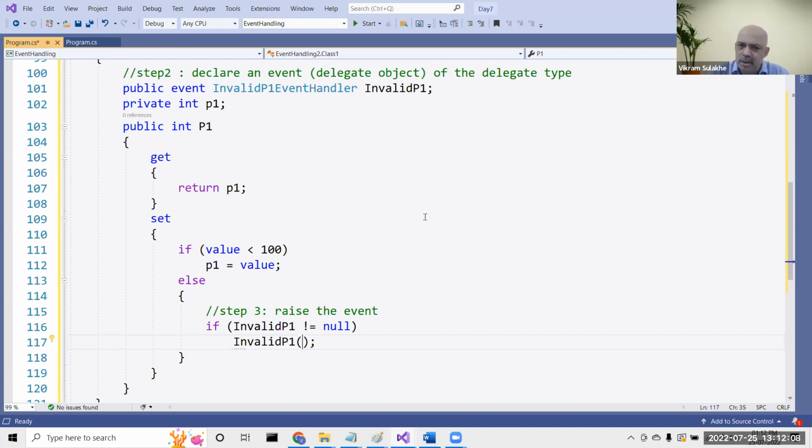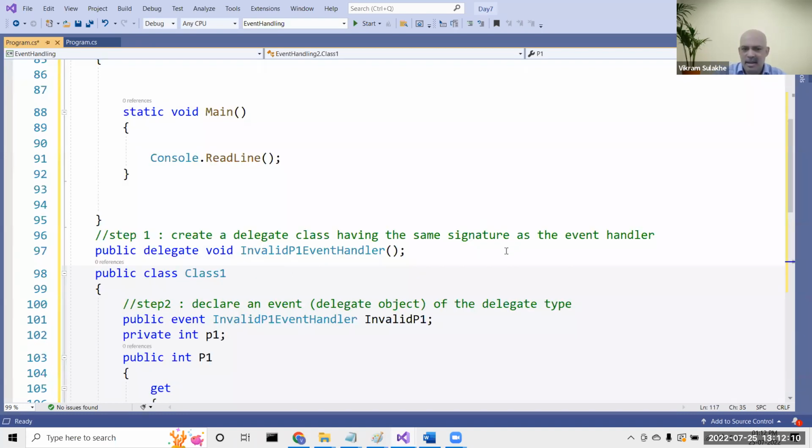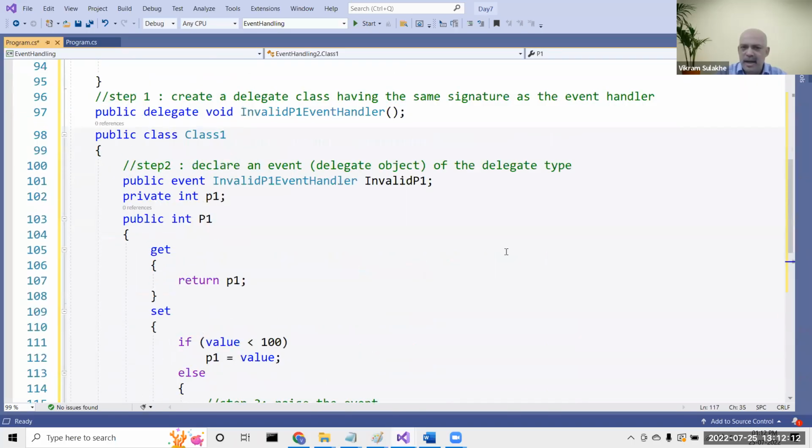All right. So help me. Do I need to change anything in step 1? Line number 97. What would I need to change? What would change? Add parameters. The delegate would have the same signature as the event handler.